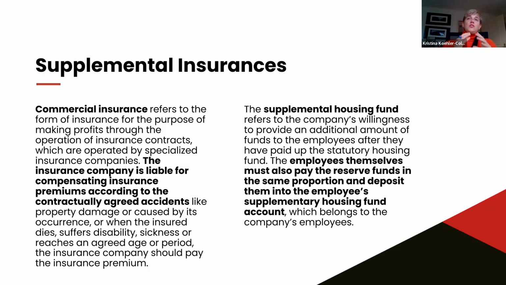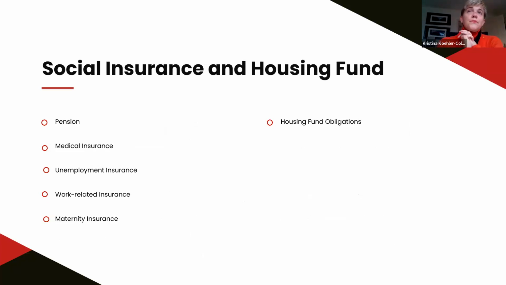Okay. Now, I also want to highlight a couple of things that are nice incentives. So I'm going to go back to this slide. Social insurance and housing fund. There is a minimum package for all of that. You have a minimum that you need to pay into the social insurance and housing fund. An incentive that I offer to my staff, which I pay extra for, really it's peanuts, is I make sure they do a health check once a year. The health check means that they go into the clinics. They do a full body scan, blood test, x-rays. I mean, it's the whole shebang, and they have that.